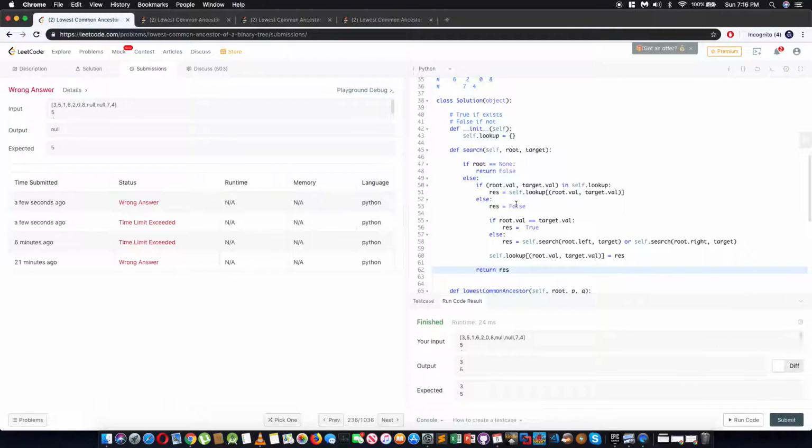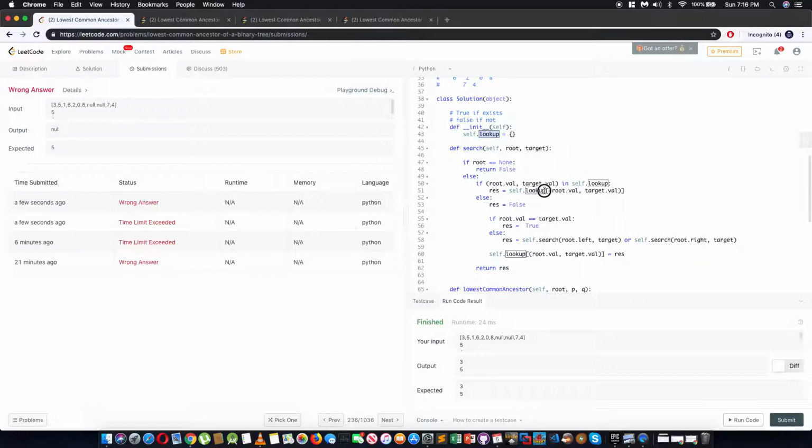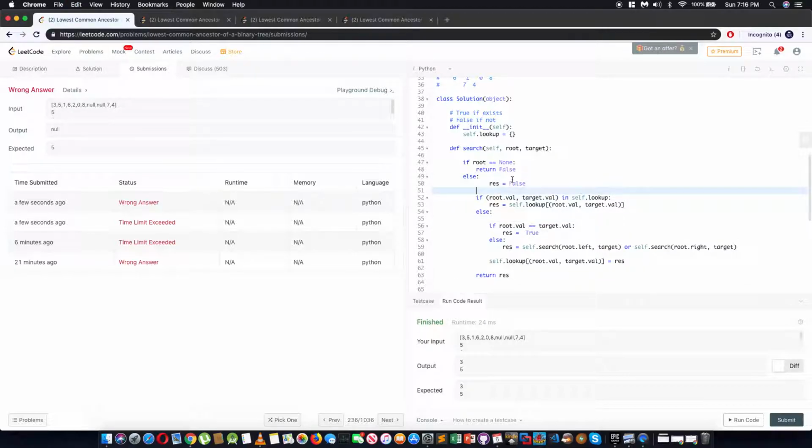So let's see if this code works. First we check if root is none, and also we check to see if we have explored this path already, using a tuple of root.val, target.val. If it's within our lookup, then we return the boolean result that we had previously cached. Else, we'll initialize some variable res to false.